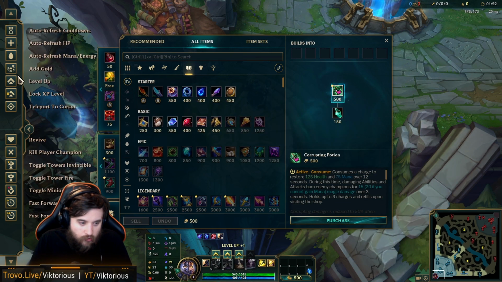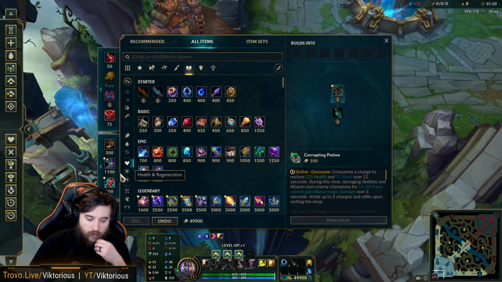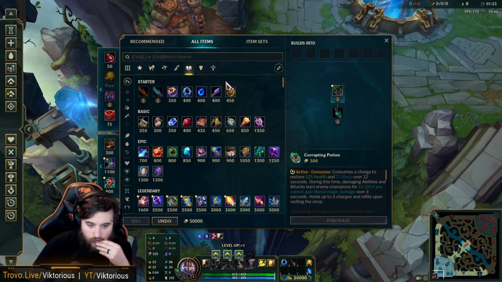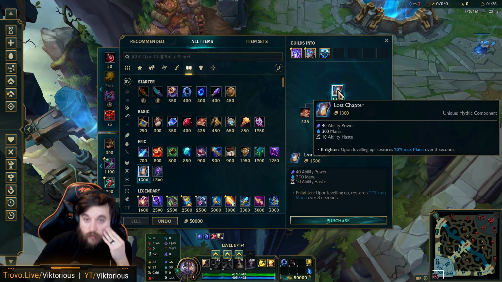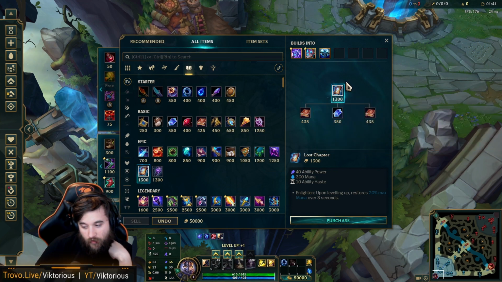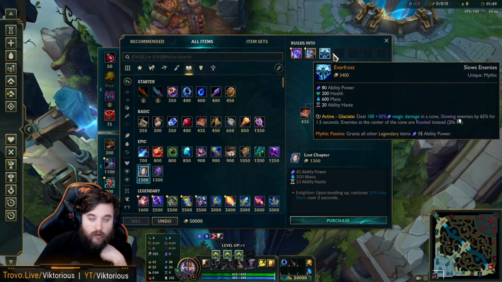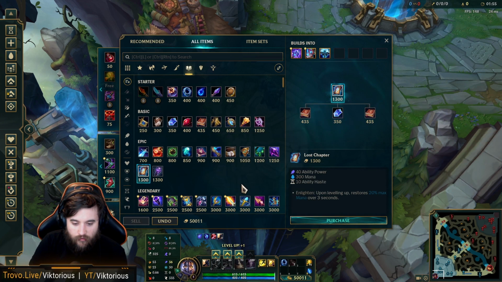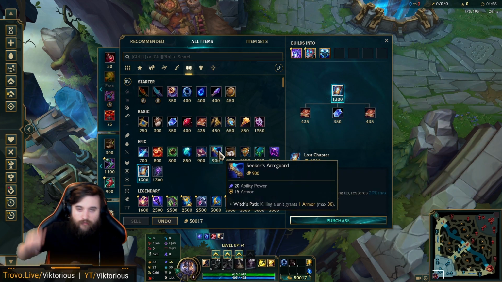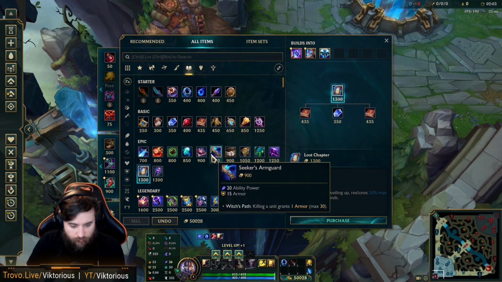So once we have our Doran's Ring bought, then of course on our first recall, depending on the matchup, we'll either go for a Lost Chapter, which is 1300, right? So any AP matchup or any non-AD assassin matchup, we definitely want to try to prioritize getting this item as soon as possible, because this is what builds into any one of our mythic items. And in terms of AD matchups, an early Seeker's Armguard definitely comes in handy to survive that early aggression from a Qiyana mid, Zed mid, etc.